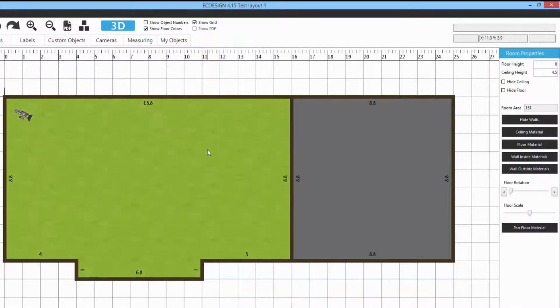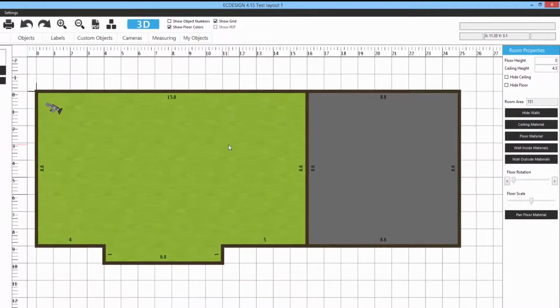If we click on this one, you have the option also to change quickly the wall colors on the inside of this room or the outside. And with that we mean all the walls on the inside right here would change material if we selected this button and picked a new color or texture. Outside would be all on the outside of the walls. So like in real life, you can have 2 different colors on each side.